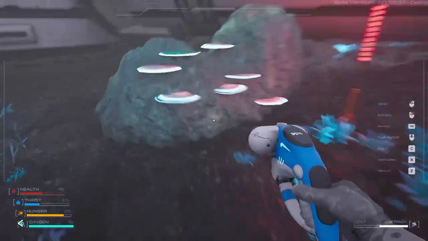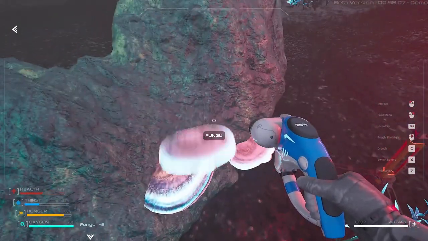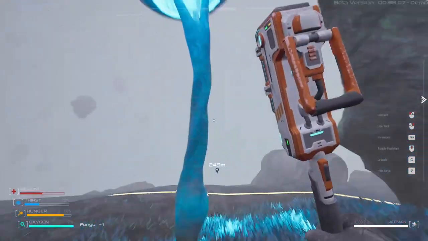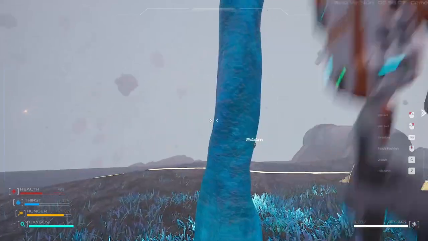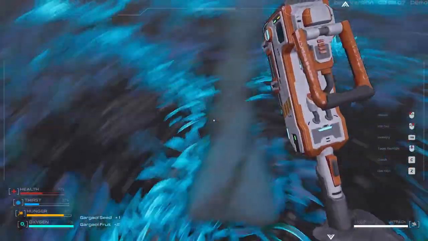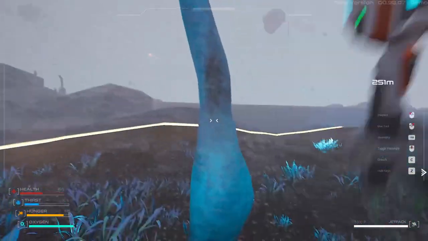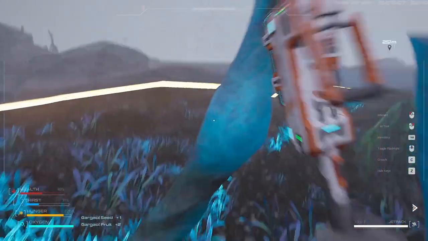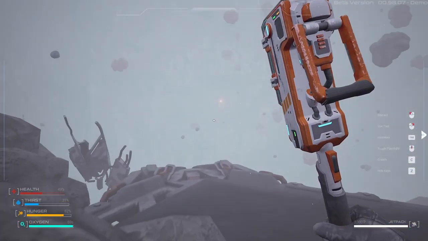Let's grab this fungi out of here, all of it, and let's go back to... let's grab these as well. Okay, we get 2 fruits and another seed. Where is there? Where the light is? Okay, let's go in there.